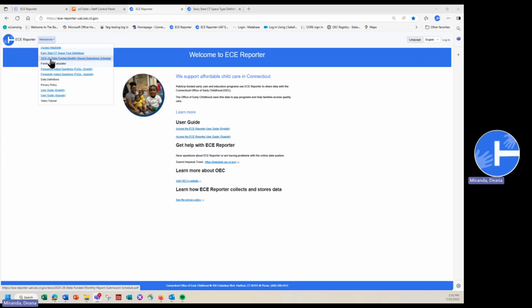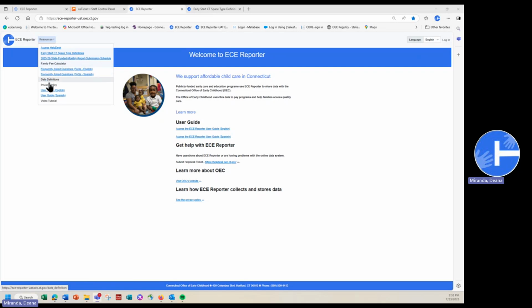When are my monthly reports due? To note, monthly reports for the months of July and August are not due until September 12th. We had given an extension given the transition to Early Start Connecticut. We have a family fee calculator here. We have frequently asked questions, both English and in Spanish.